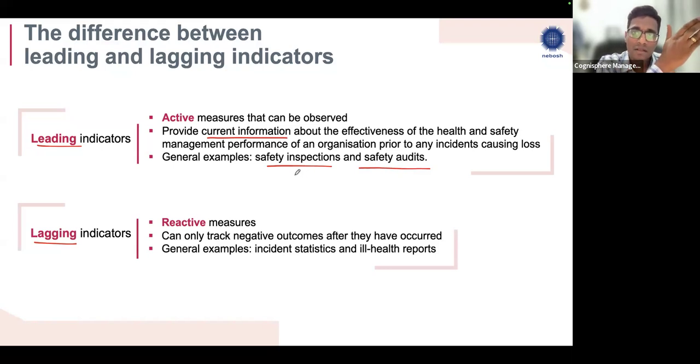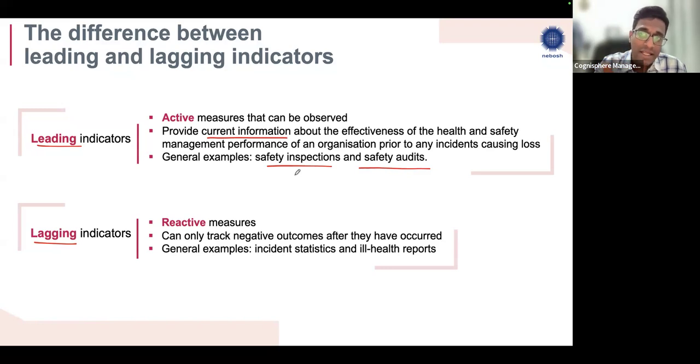Let's say you recorded 20 findings 3 months back, and then in the last month only 10 findings, and this month only 5 findings. So this clearly indicates the chance of an accident occurring in future is less. Okay. But if your inspection findings have increased for the last 3 months, what it indicates is the chance of an accident occurring in future is high because your inspection findings are showing a trend of increase.